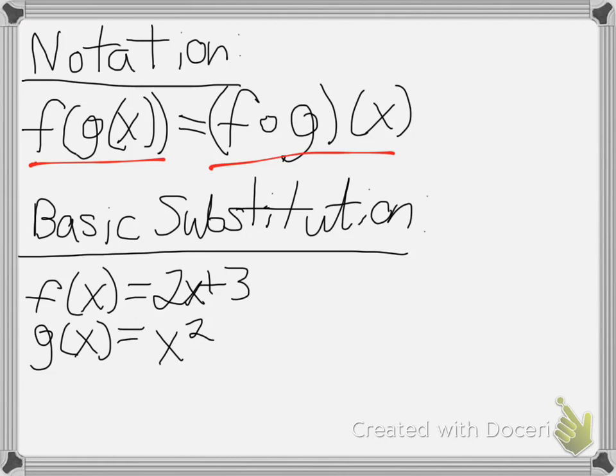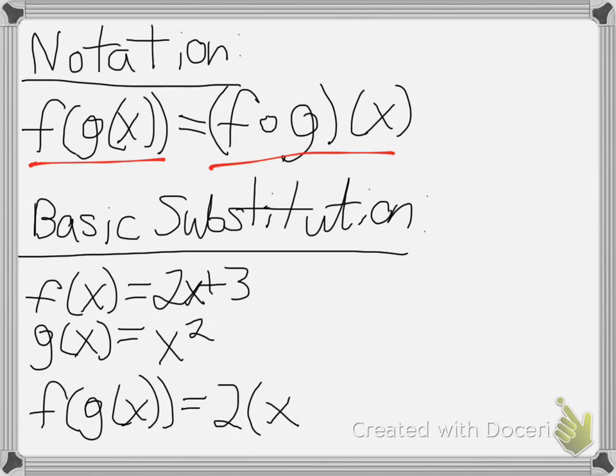Okay, hopefully you figured it out by now. So let's do f of g of x. So first you would take your f of x function, so you'd have 2, and then you plug in g of x where the x is in your f of x function. So the way you would do that is 2 times x squared, close parentheses, plus 3. And that is how you would write f of g of x.